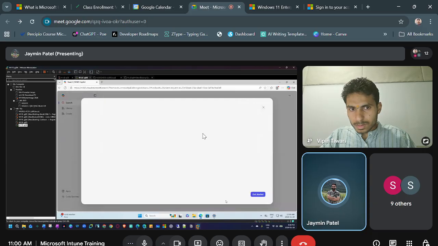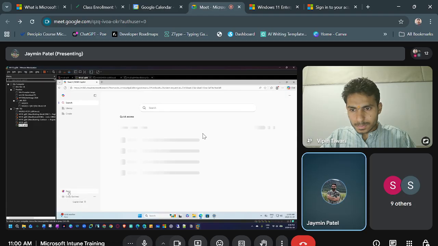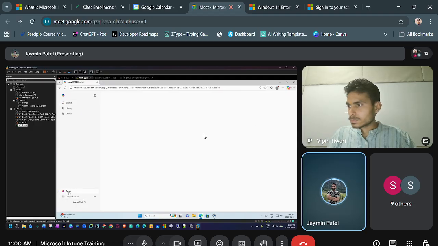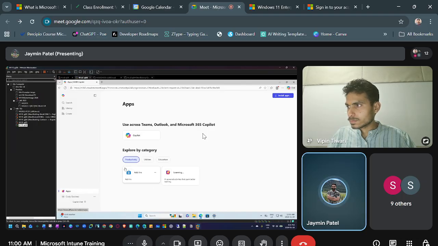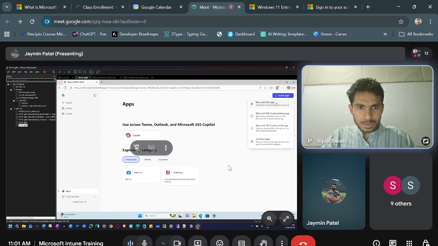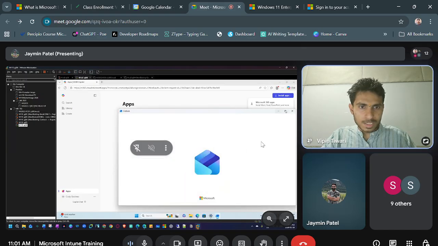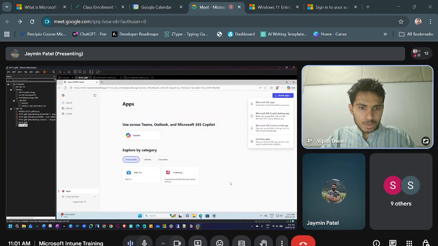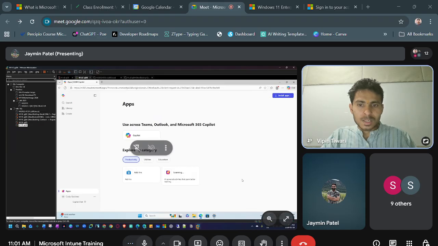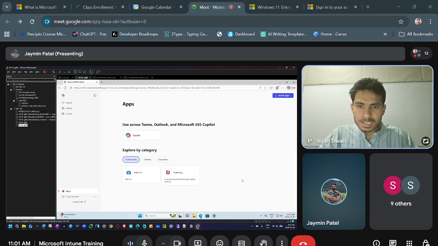Okay, so we can go about the login. Oh, there are no apps. That means no license. Yeah, so you can see that there are no apps. It means that there is no license. What I am going to do now is assign the license to the user so that the apps can be installed. This is the main scenario we usually get when a new user is created in your organization and they aren't assigned licenses automatically.